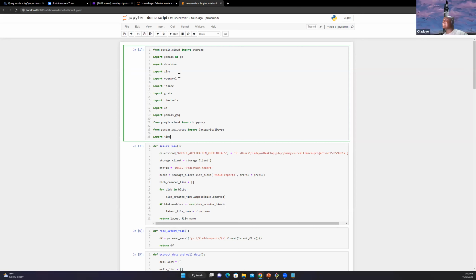The next cell is a function, and I call it latest file. What this function is supposed to do is get the latest file inside the bucket that we created, and just get the name for us.